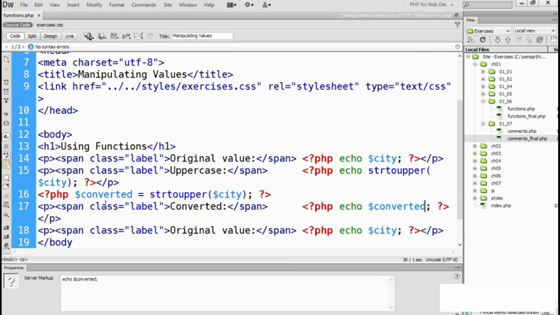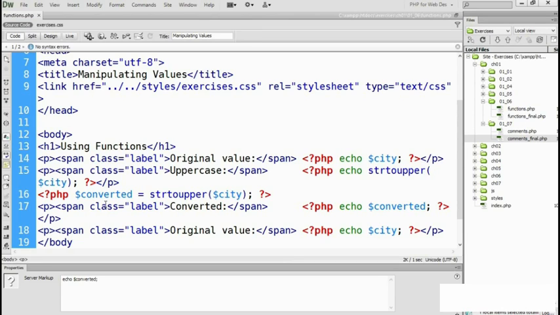This has been only the briefest of introductions to the use of functions in PHP. The function strtoupper takes only one argument. Others take multiple arguments as a comma-separated list. In the vast majority of cases, functions don't change the value of arguments unless you reassign the result of the function to the same variable. But you can also assign the result of a function to a new variable, which can be extremely useful if you want to preserve the original value for further processing.